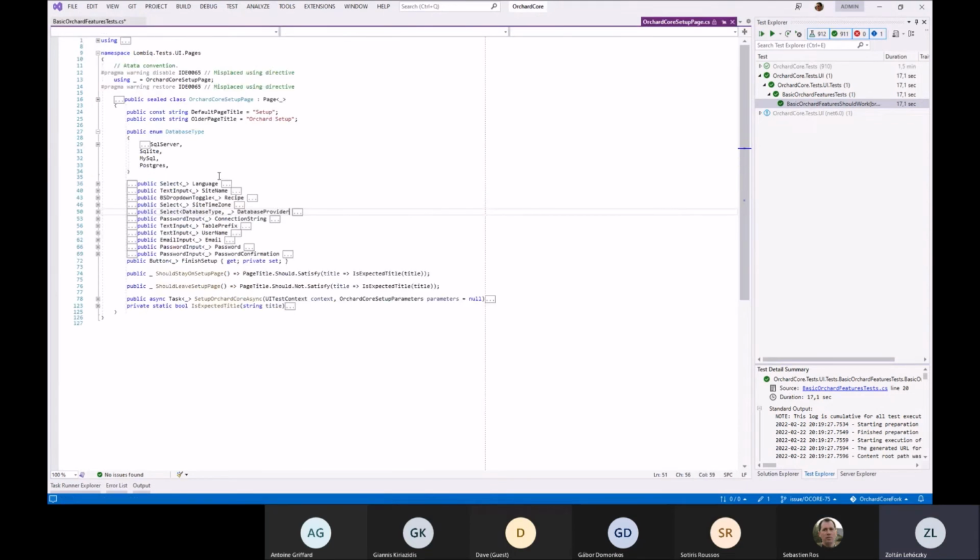Yes. So here it is. Is it from the PR or is it from your packages? This is from a package. This is a so-called page class. So that's one approach to UI testing. You can create such a class for every page in the system, which encapsulates part of the UI interactions.